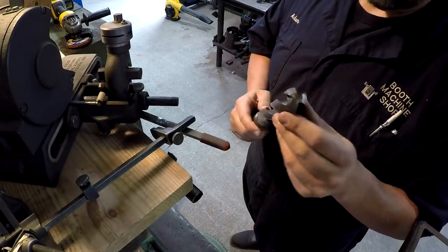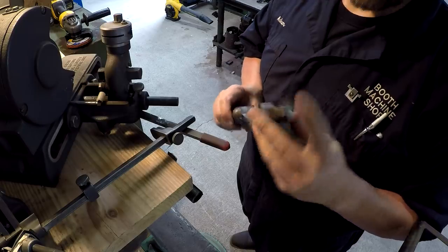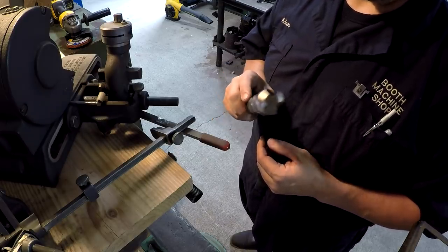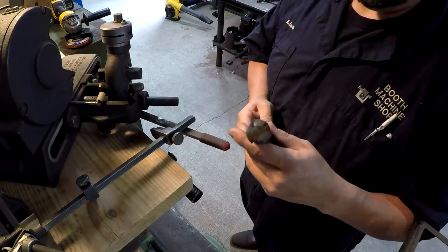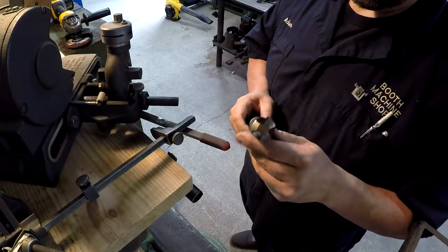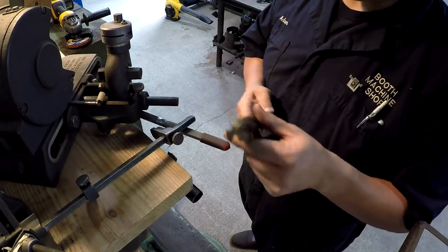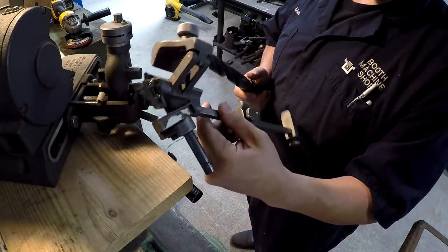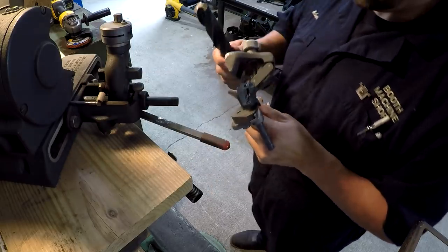But this one is still good, but it has been used quite a bit. It's been a long time since I've sharpened it, so I'm going to go ahead and resharpen all three flutes on this drill using the Lyle drill grinder here. So I'll show you how I do that. I've already spent the time to get the fixture here set up to hold the drill.